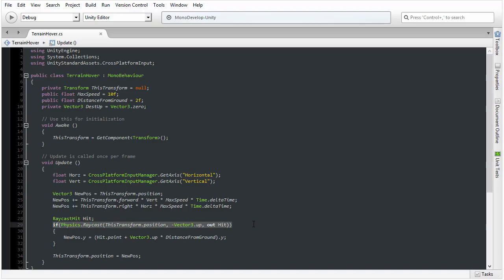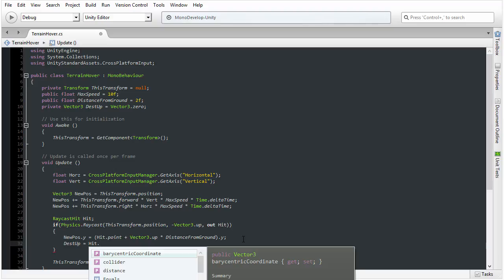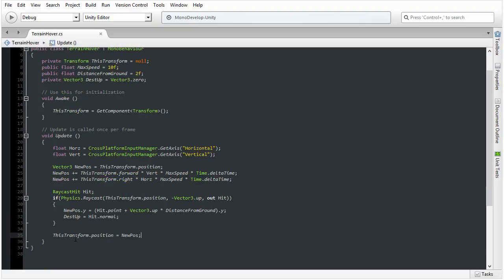Now inside the intersection, I want to record inside destUp the normal of the polygon that we have intersected. So I'm going to choose destUp equals hit.normal, and we can record that normal data inside the destUp variable. And then finally, after we have set the position of the object, I want to update its rotation using spherical interpolation to gradually and smoothly change the rotation of the object over time to match up with the destUp vector.